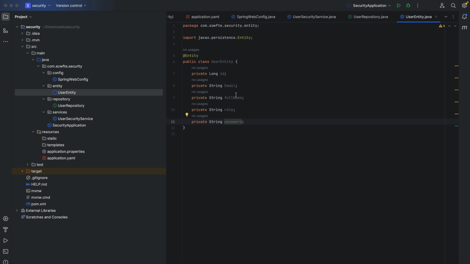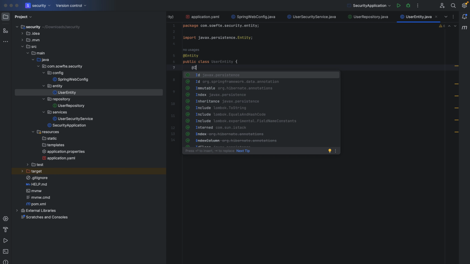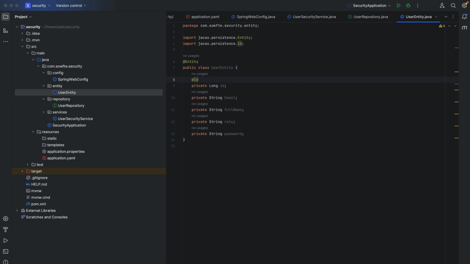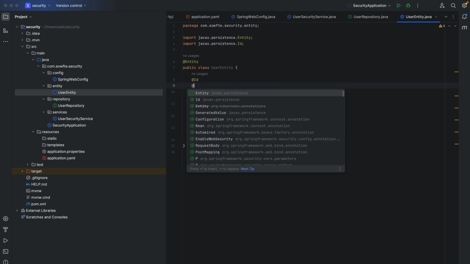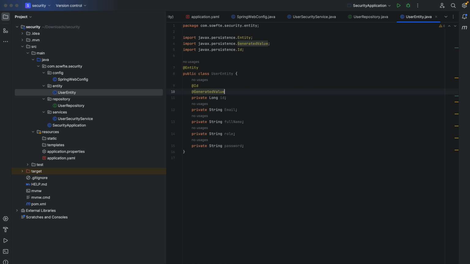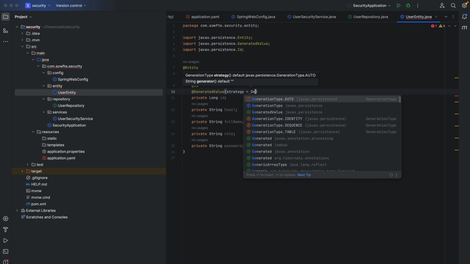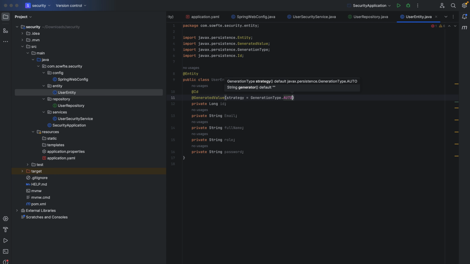So password we have, and then we need to have the @Id annotation. So JPA will take this as our ID, and then we need to tell JPA how this will be generated. We're not going to be passing this, so we want JPA to auto generate it. So have @GeneratedValue. We're telling JPA this will be a generated value, and then we need to give the strategy. This will be of GenerationType, this will be AUTO, and we'll need to have some getters and setters for that.